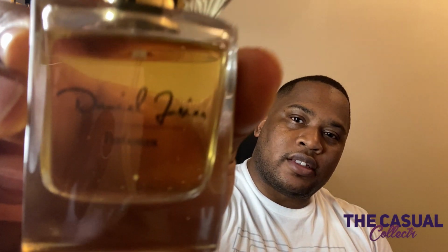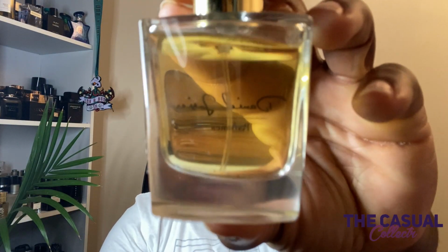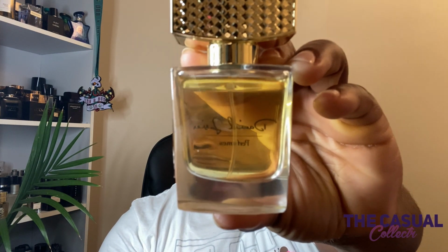And I don't know about everyone's bottle, I don't know if you guys can see it, but it has these little flakes in it, and I'm going to assume that they are tobacco leaf flakes. I guess I would have been concerned had I bought it online or from somewhere that wasn't a reputable store, but because of who the perfumer is and where I bought it from, I'm just going to assume that it came with what appears to be tobacco flakes.